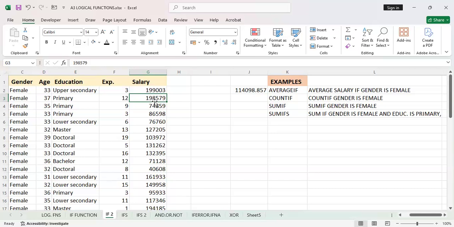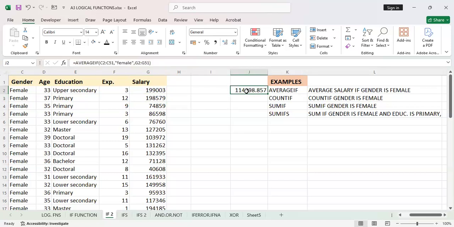Whatever, but you understand the steps we just took to get our average? Yes, I do. So three things Excel asks you for in the function arguments. Where are you checking? What's the range you are checking, which is our gender? Secondly, what are you looking for in gender? We say we are looking for female. Then finally, it says, where do you want to calculate the average? Which range do you want to use for average? So that is the salary column.